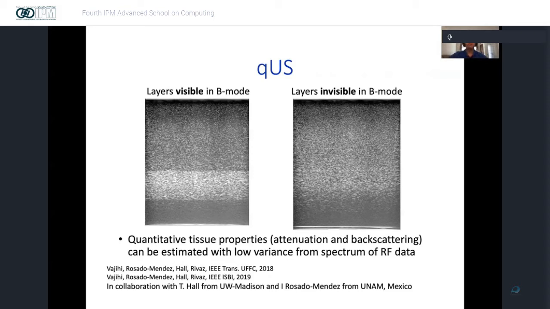The benefits of this quantitative ultrasound work are twofold. First of all, we use the raw data and therefore we can extract more properties. Second, which is more important, we extract intrinsic properties of the tissue, and we don't show a qualitative image that shows brightness values at different locations. And these quantitative properties of the tissue can be very important biomarkers.